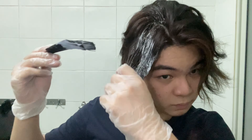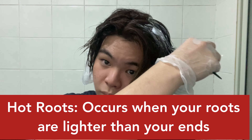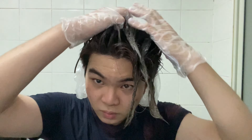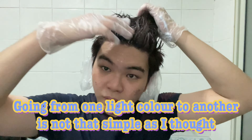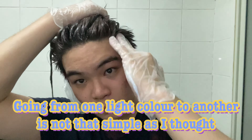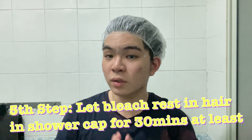For the application of the bleach, like always I'm starting with my ends and will progressively move up to my roots. The reason I'm doing this is because the ends take a longer time for the bleach to process, and you don't want to end up with hot roots — if you start with your roots, they'll be lighter than your ends, which just isn't a good overall look. I'd also like to briefly explain why it wasn't successful when I tried to bleach out my blue hair: bleaching from one light color to another light color isn't that straightforward, and hence I had to dye my hair darker and bleach it up again.